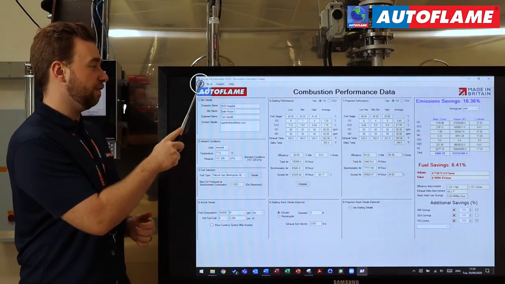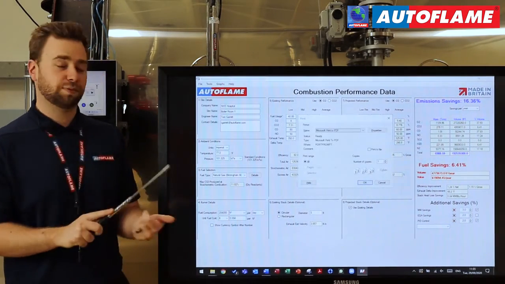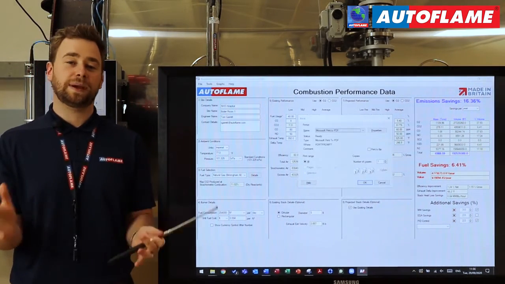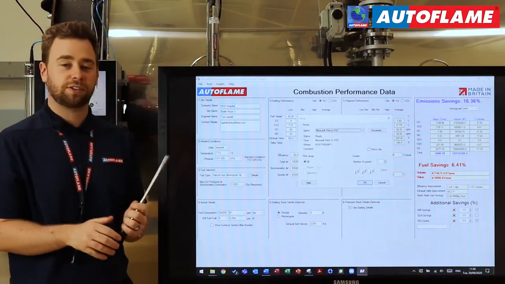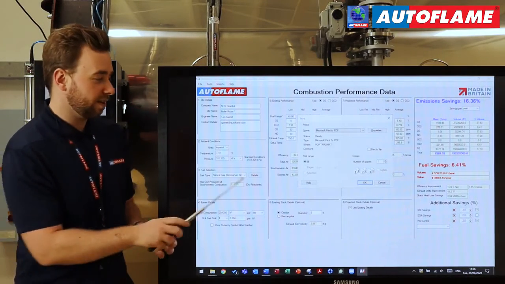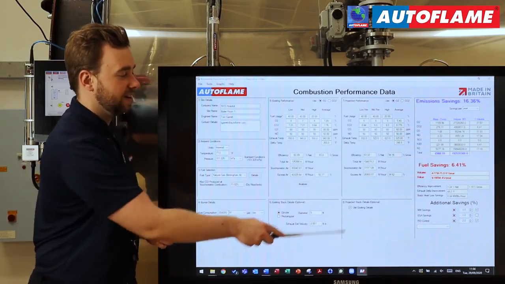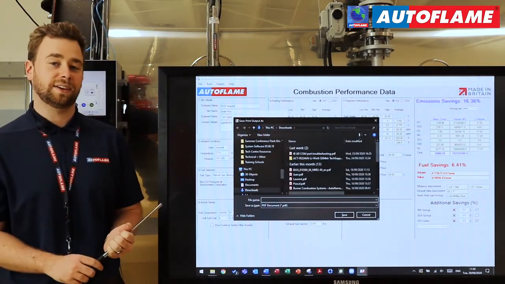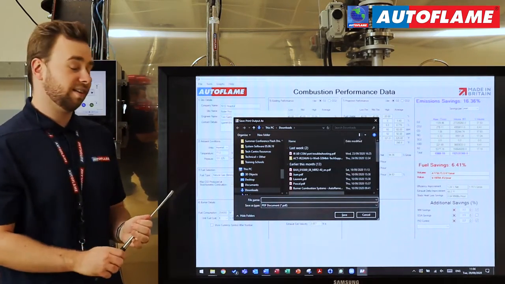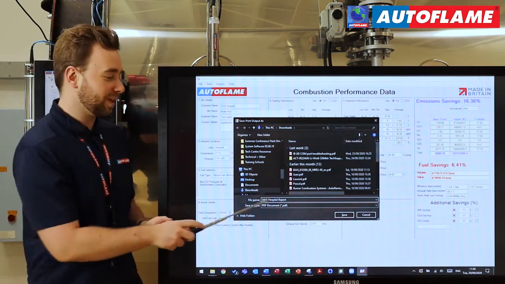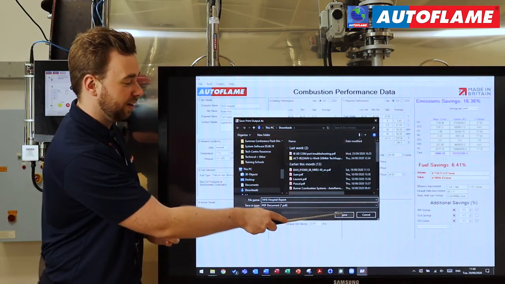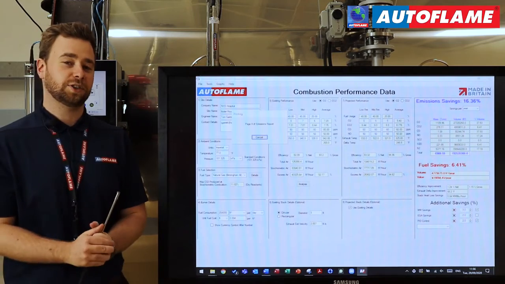If we go to File and then down to Print, we want to print this as a PDF. We're essentially saving it as a PDF. So I'm using Microsoft Print to PDF. Make sure you press OK. It's going to ask you where to save it. I'm going to save it in my downloads. I'm going to save it as NHS Hospital Report. Make sure you press save and it will save it into that location.